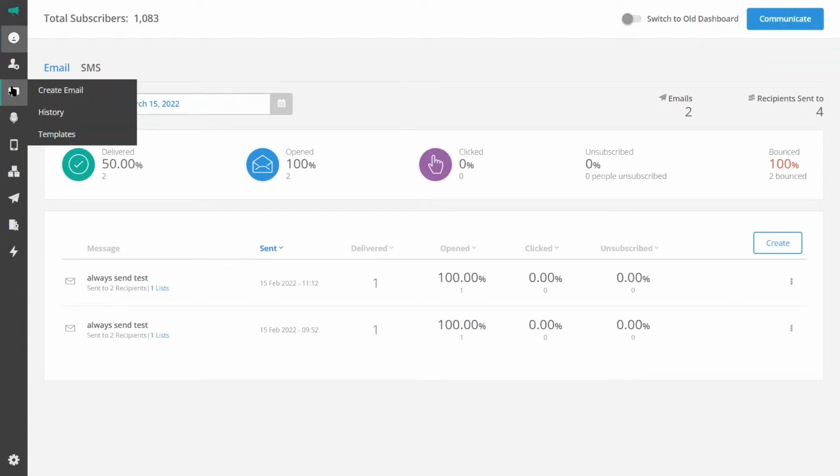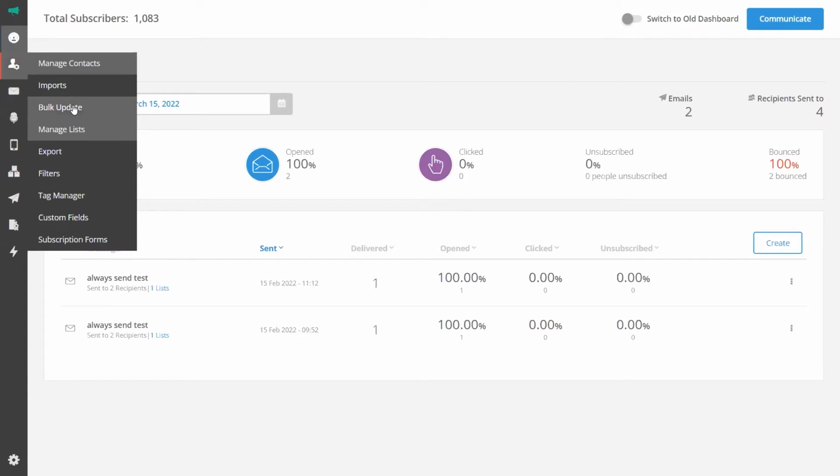As Rainer mentioned, today we're going to be going through a little bit more of our advanced features. We're going to be taking you through bulk update. We're going to talk about export, how to draw data off the system. We're going to talk about filters, different filters that you can apply, different features that we've launched around filters. We're also really excited to chat about our tag manager that has to do with a new feature called tags.